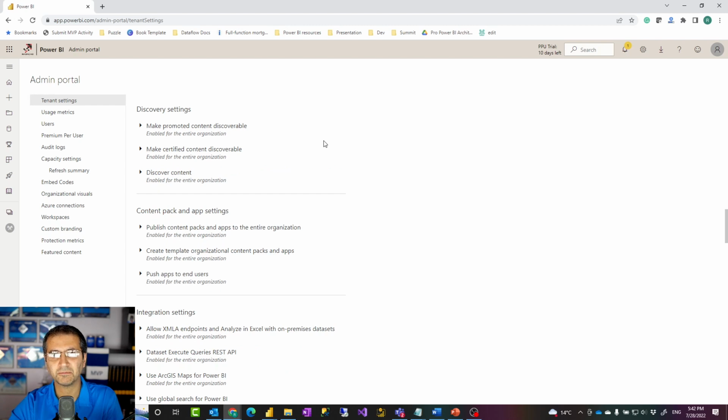Promoted and certified datasets are like the concept of gold, silver, bronze reports, where the gold dataset is the one that's fully tested, and everyone can use it without any problems. Probably it's been created by someone who knew what he was doing, peer reviewed, versus a dataset that is not even promoted, which probably has not been through the test process or anything like that. So here it is, the shared dataset, a dataset that you can share across multiple reports. I strongly recommend you to use it.